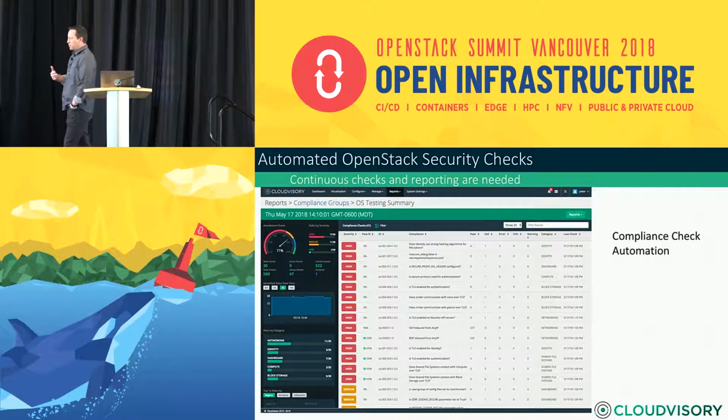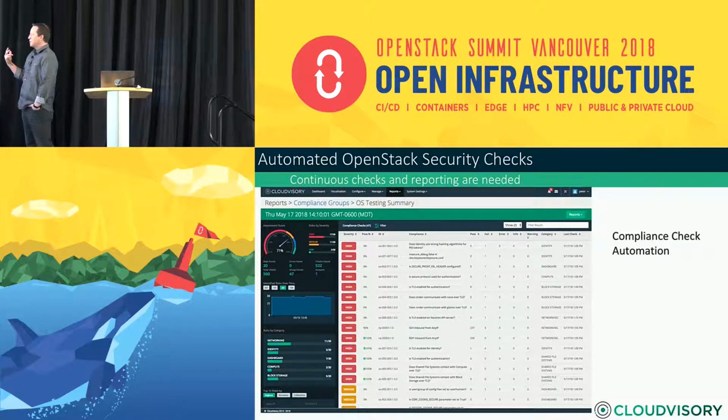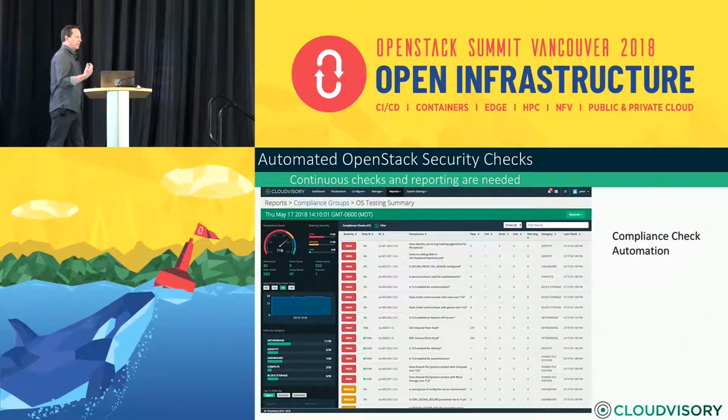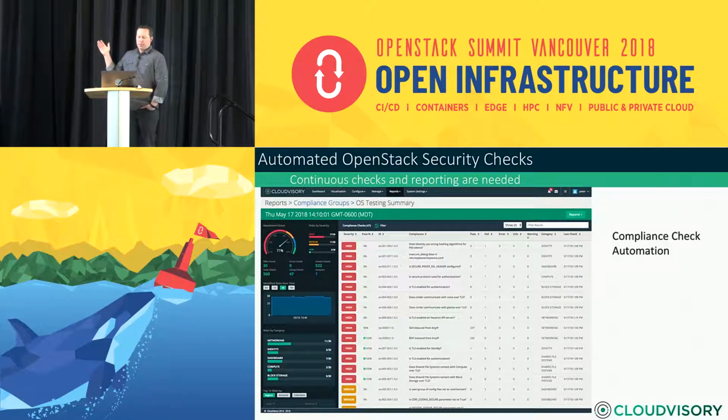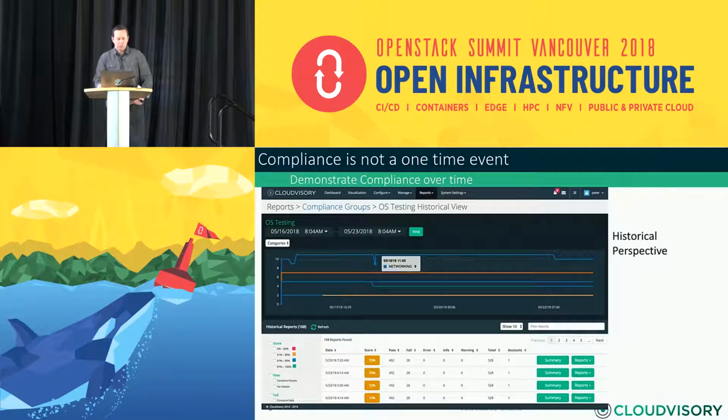The one thing that's important to note, though, is that compliance is something that you need to do more than once, right? And to do it right, you're going to need to actually automate things. And we've actually, at Cloudvisory, automated all these checks for you, as well as others, which I'll talk about. This is just an example of some of the automation we did on the OpenStack checks in a particular environment here. You get a quick view of your security posture from a configuration standpoint, and then you can continually run this because it's automated.